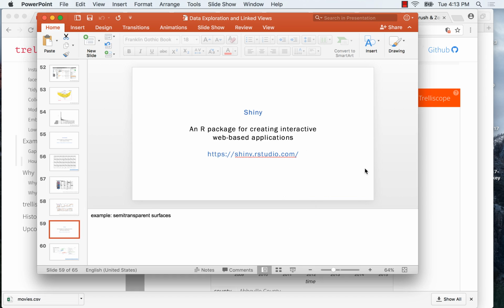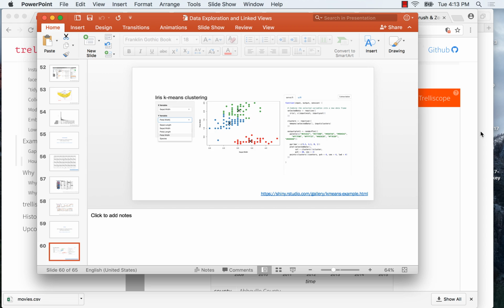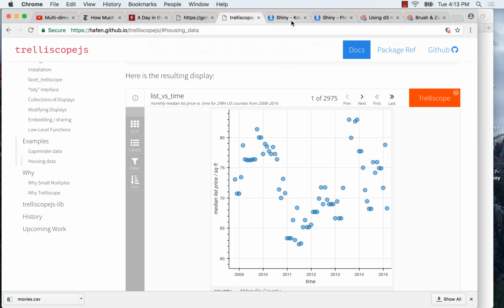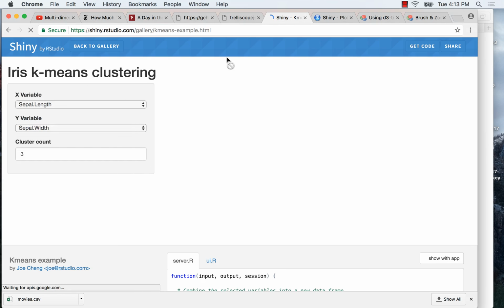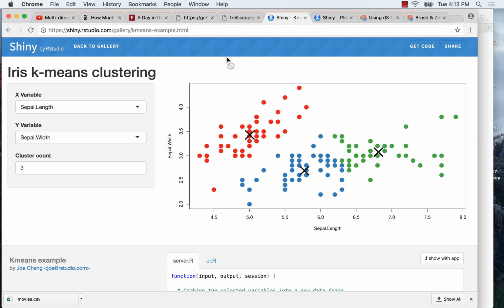And then there's Shiny. Anyone here use Shiny? Yeah. So this is a great tool, of course, for creating interactive visualizations. So if you haven't seen Shiny before, here are some examples.